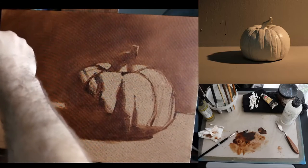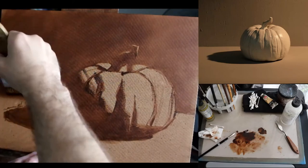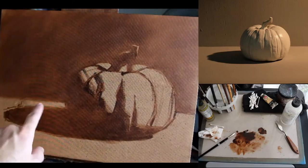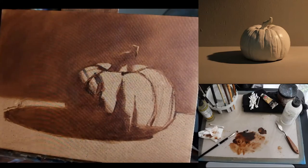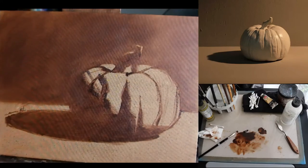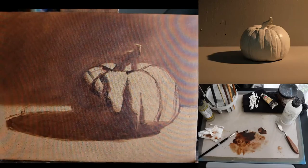The background edge right here, I'm going to intentionally leave this transition a little soft. So I don't want a really hard background edge there. I want it to be a little bit softer, more gradual, even though in the photograph, it looks a little more sharp than that.